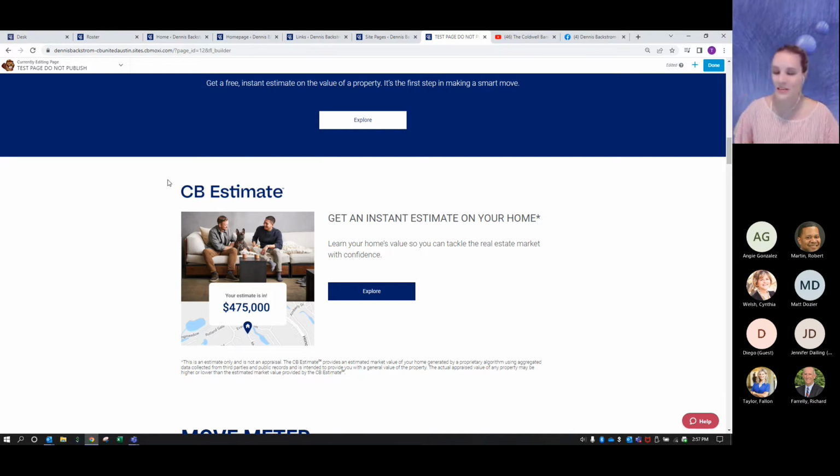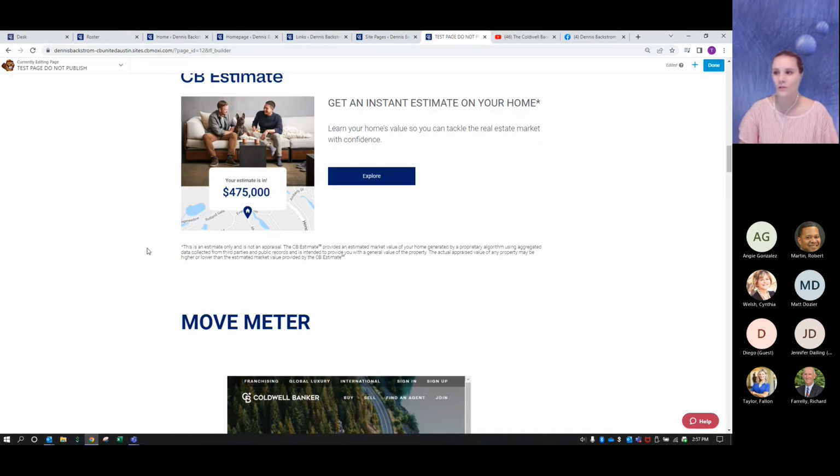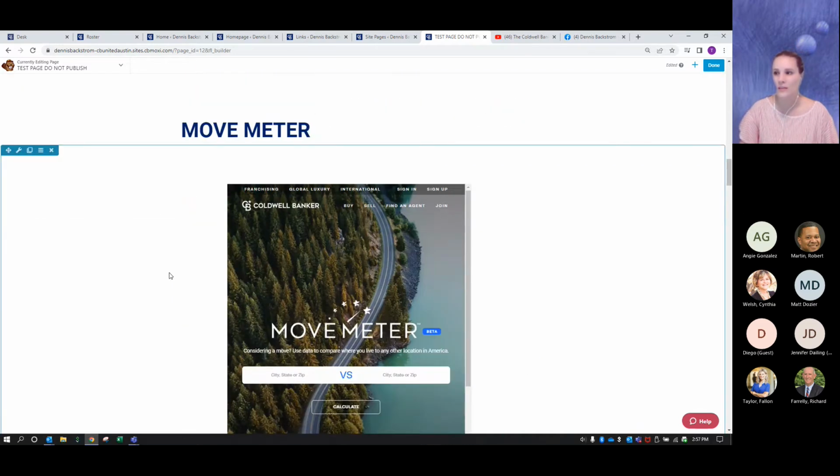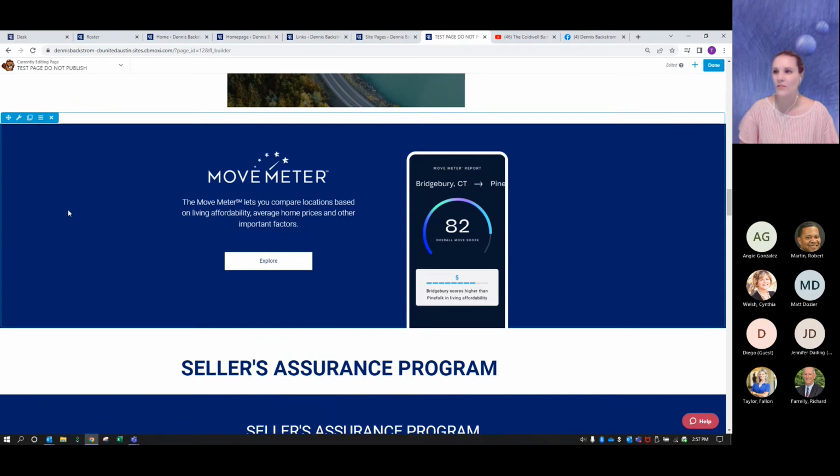So what you can do is in your spare time after I send the recording, you can come back through and see all the different pieces of content that we have. For example, this move meter is incredible. So I would hover over the top left corner, so I can just show y'all one more time, and see how this blue bar is encompassing all of this navy part.